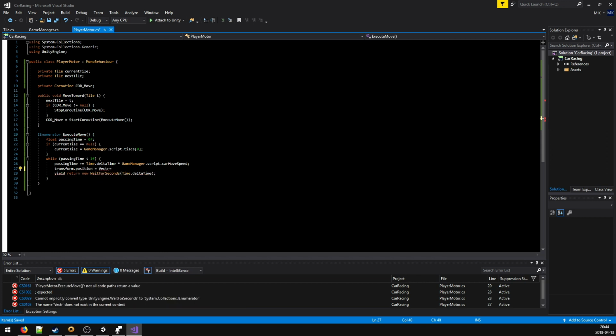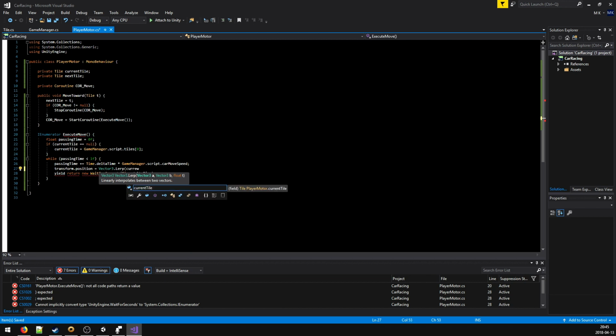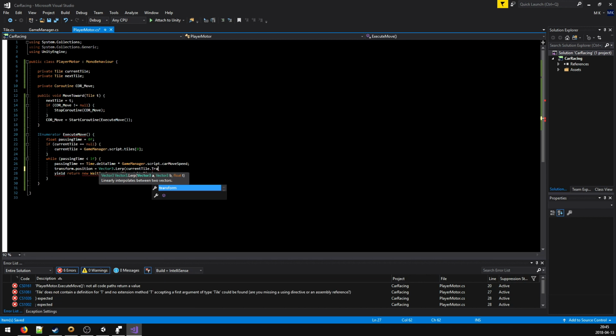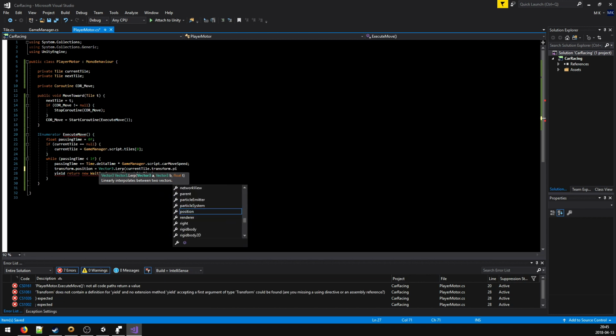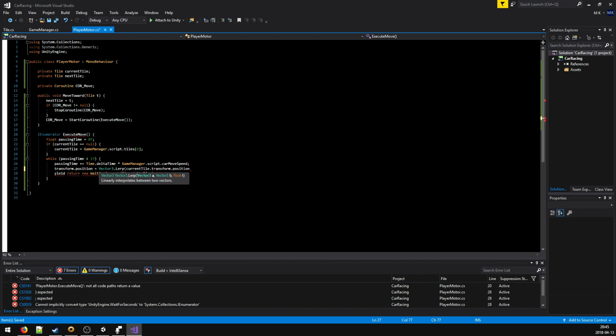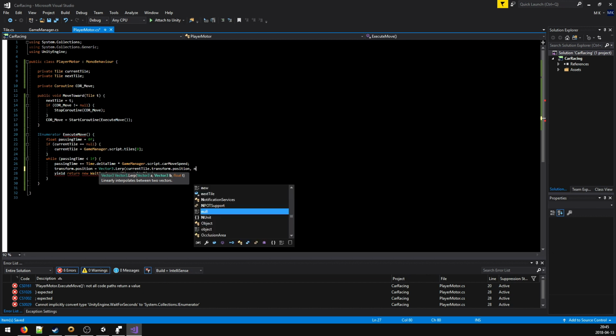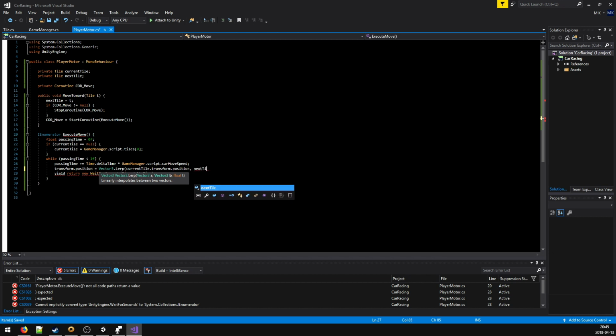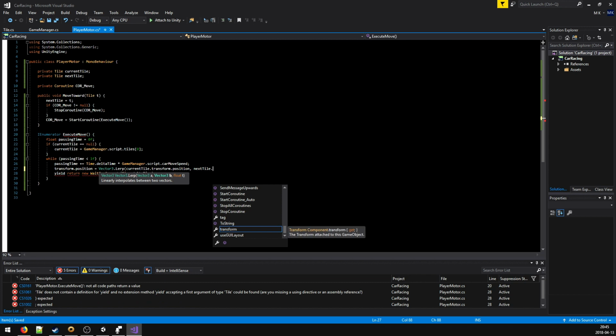Open round, and here you're gonna feed it current tile dot transform dot position, comma. Now the end tile is gonna be next tile. Next tile dot transform dot position.